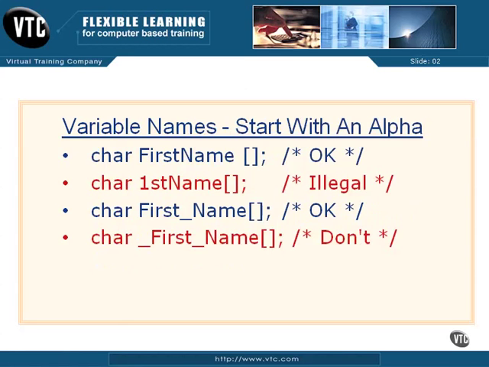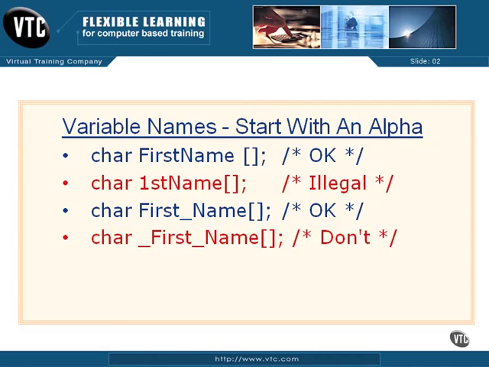Variable names starting with an alpha. There you can see that the character array that we have, which is going to be a bunch of characters put together, we haven't said how big yet because there's nothing inside those little square brackets. You'll see how we do that, of course, when we get to arrays and those kinds of things. But we care about the first name right now, talking about variable names. So there we have a character first name. That's just fine. It starts with an alpha. You understand what it's for? Good. Character first name with a 1, though. Can't do that. The compiler will complain about that, and it will error out on you because you cannot start a variable with a number.